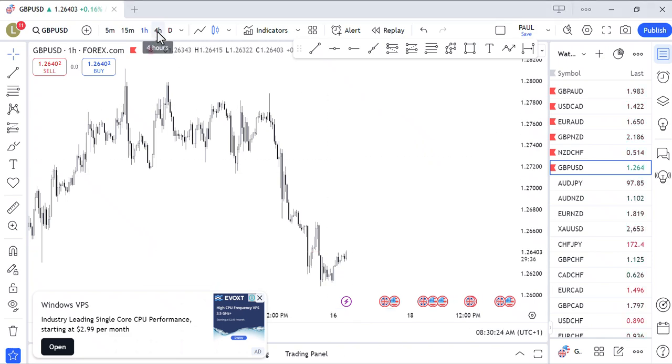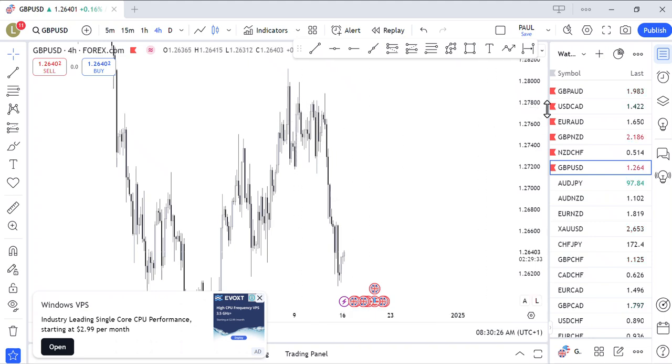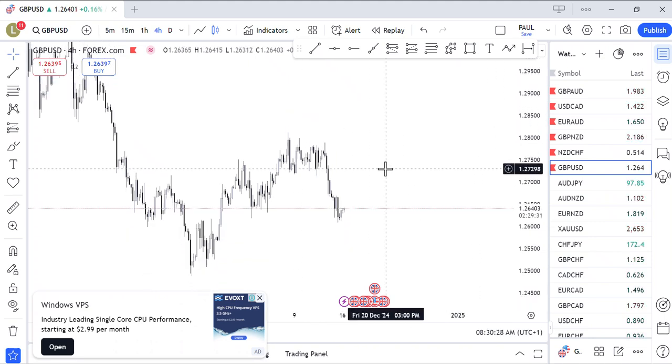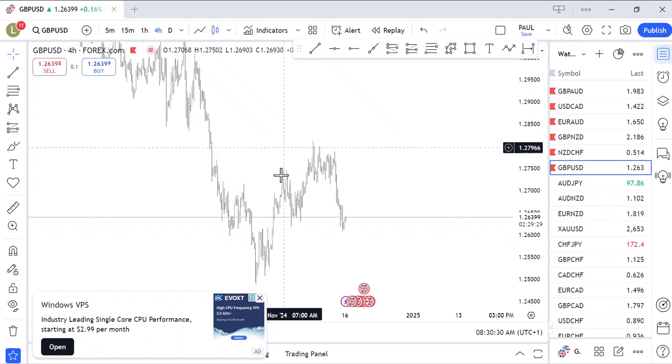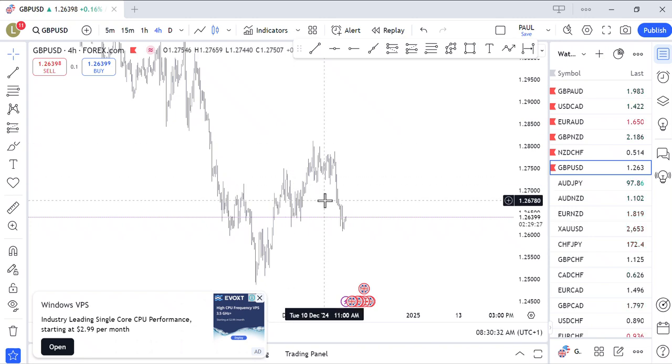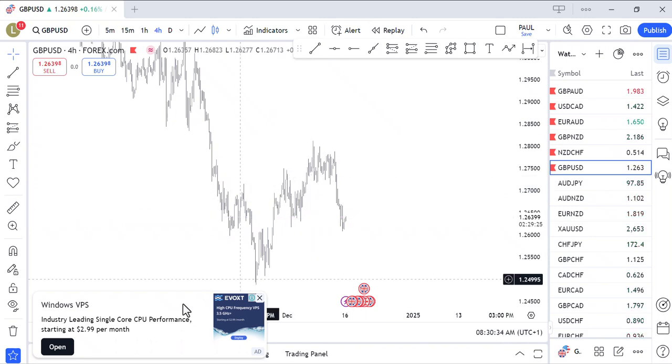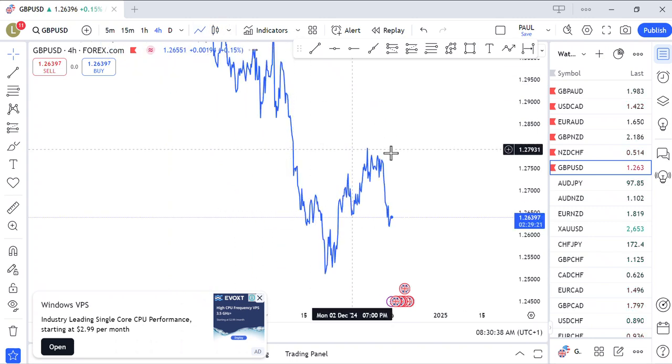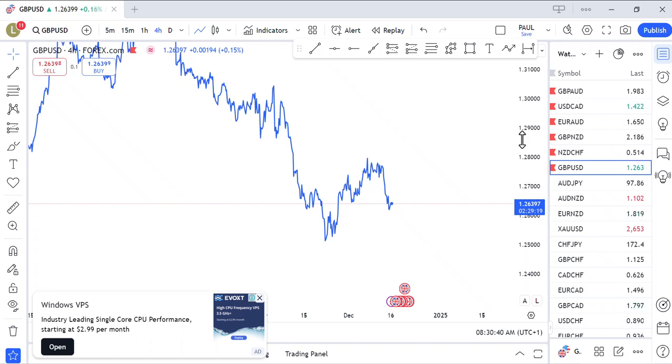The first thing you want to do, after you've determined the time frame where you want to use your support and resistance, and I go on the lower time frame to execute my trade, is change your chart to line chart, because there you can actually see what is happening on the chart. You can easily spot the trend and whatever the chart is doing.